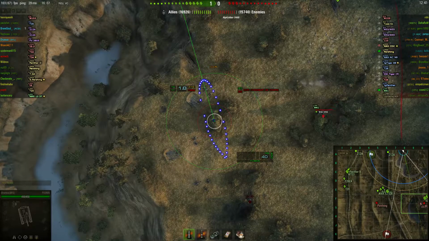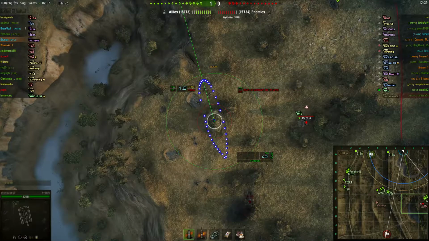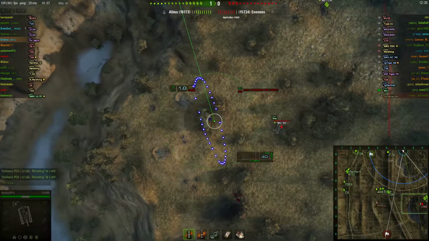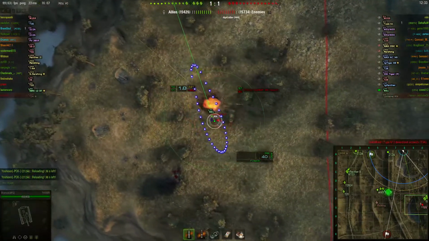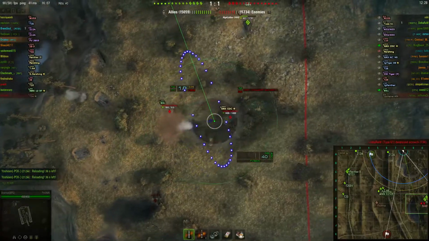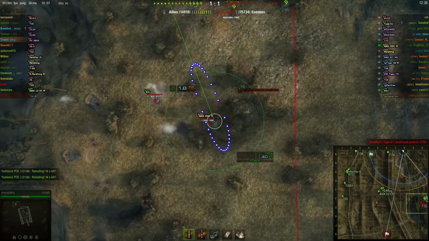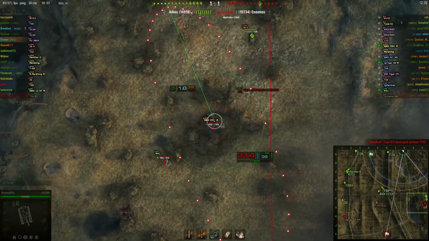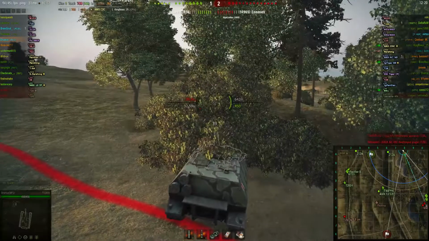I'm not immediately changing to the M41 Walker Bulldog because it's a very fast tank. And even with only a 1.8 second flight time, I don't feel that I'll necessarily be able to hit him unless he's tracked. I might go for him, but not yet. The CDC is quite fast too, but it's a bigger target to hit. And he literally backed right up.